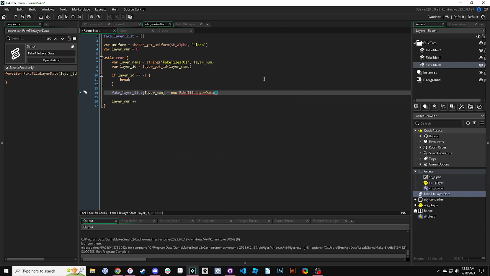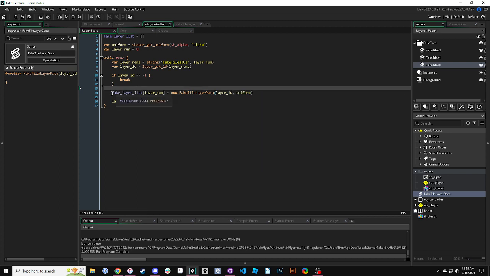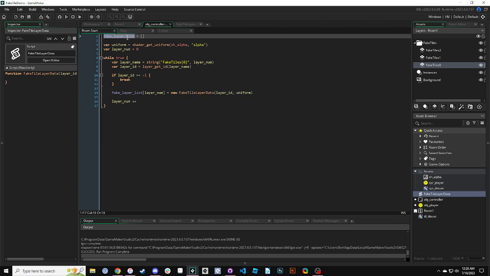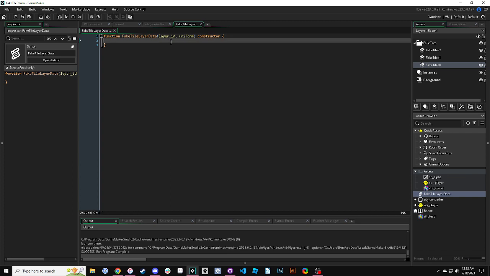Pass in the layer ID and the uniform. So now we're actually going to be storing whatever we put the struct in. That will be useful later. Now let's actually put some stuff in here.